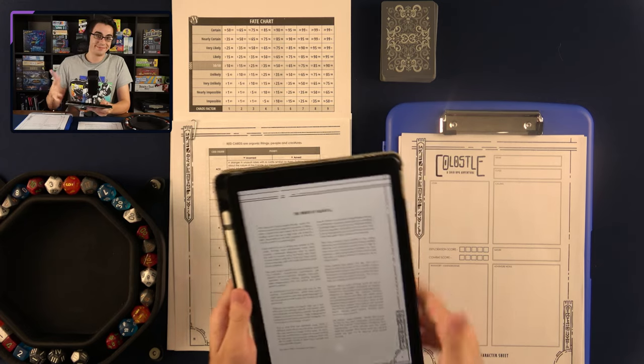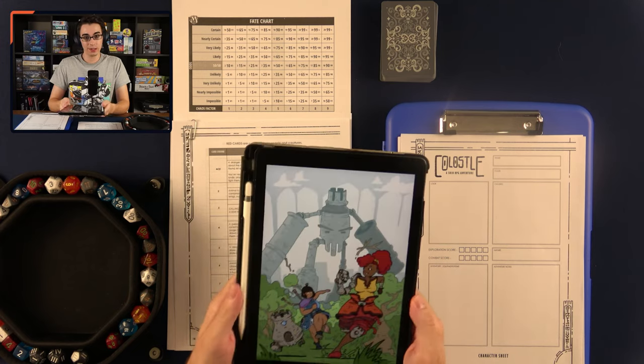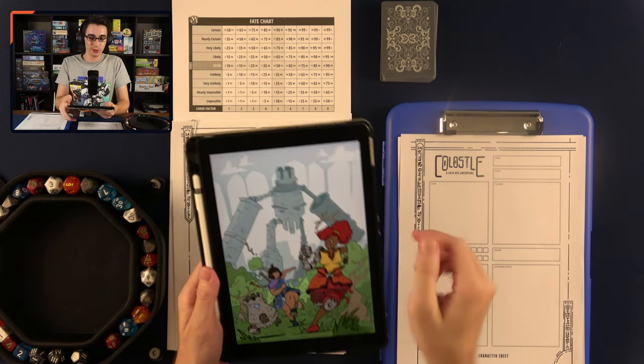So, a lot of reading, but that gives you an idea of the world of the Colossal. It's got some cool art. There's one of the rooks in the background.